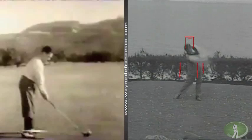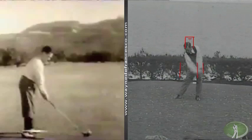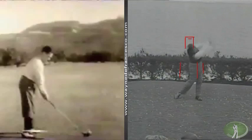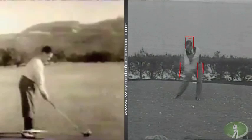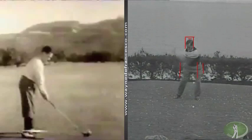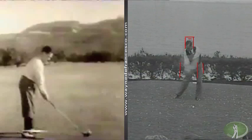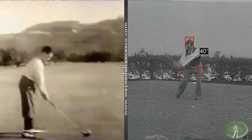Why is that? Well, to me it just gives a sensation of maintaining that side bend and feeling like they're staying in the shot, coming from underneath and around it a little bit more. And then another hallmark, as the left hip reaches its fully left position, you'll see that the left arm is down about 45 or so.